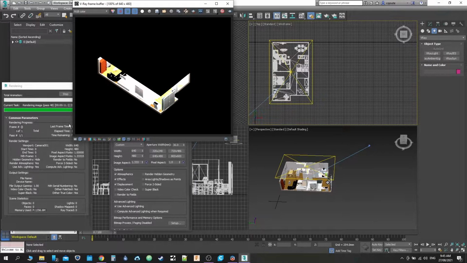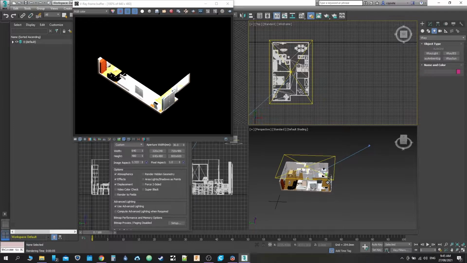But you notice that I'm using V-Ray, and it's actually taking a lot longer to process than it would scanline. You also notice the light, or the object light itself, is covering up. That's because they determine that the light source is an object itself. So we're going to have to make that invisible, which I'll show you in a sec. We are going to cancel that because it's taking a bit too long.